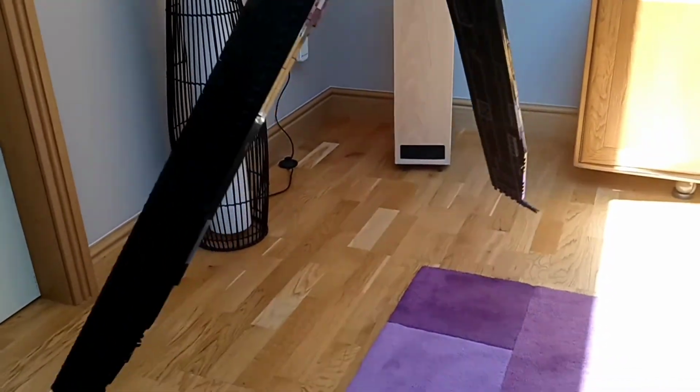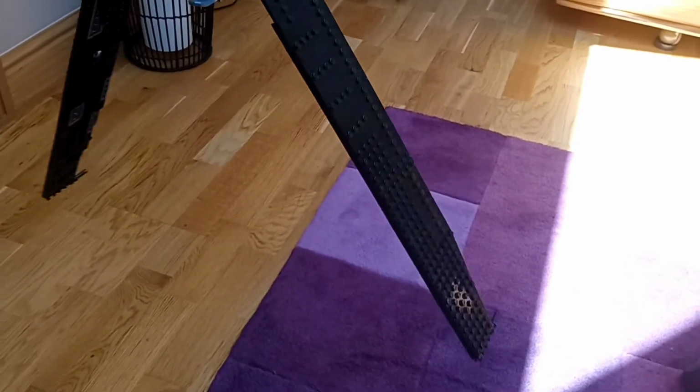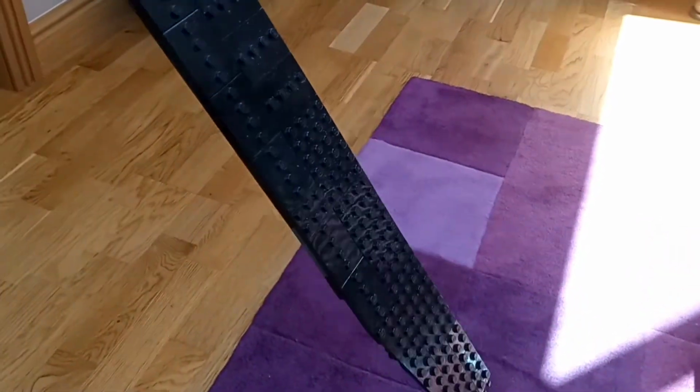But this thing is massive. It's definitely bigger than the 8080, I'll tell you that. Last year's 8080 was very, very tall, and this just blows it out of the water. You can see the wings are absolutely massive. The wings might actually be slightly bigger than they are in the universe, but I thought it looked a little bit too small, so I just added in that extra tiling and plates.